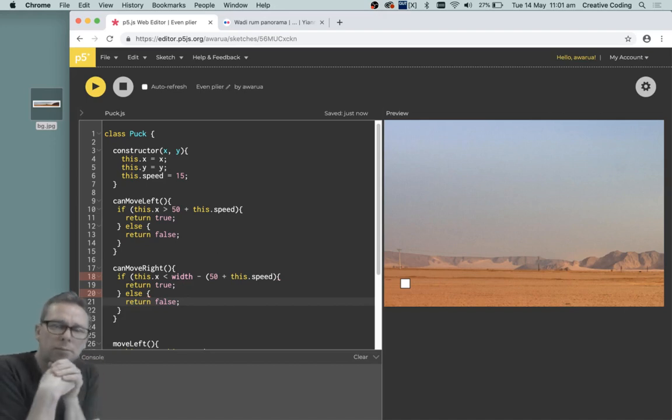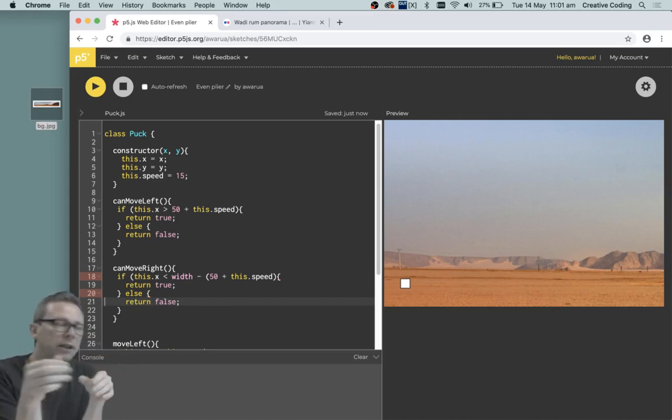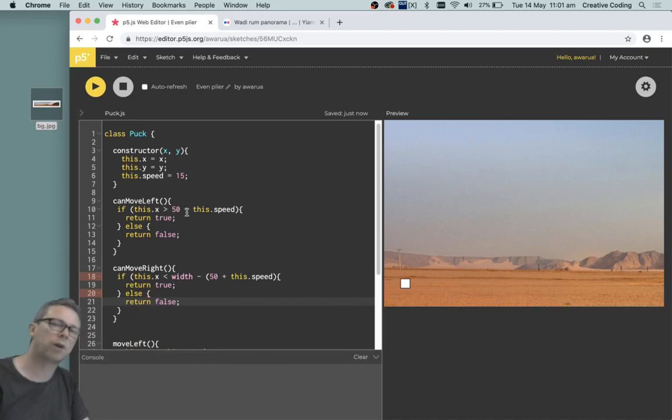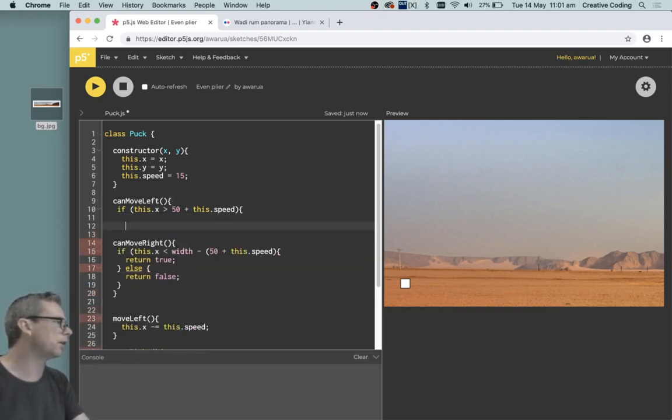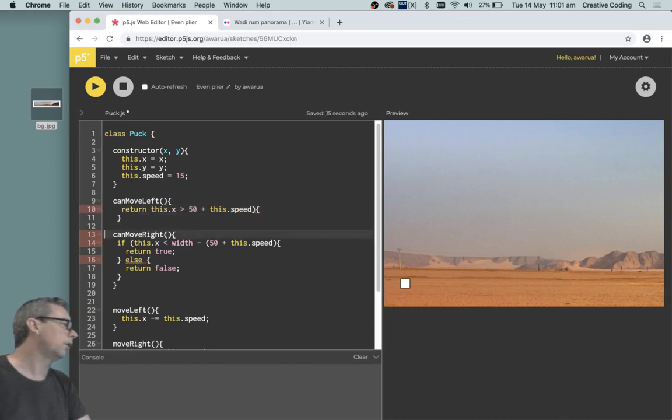Now you may have come across functions like this before that return a true or a false value, and basically the way they end up looking is: if some test, return true, else return false. And I usually write them this way because it's easier for new programmers to understand what's happening. But I'm just going to show you a little something. That whole thing is the same as writing just the test. So you can just say return and just return what your test is.